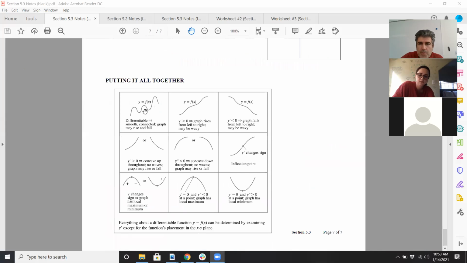Like obviously here, this is a differentiable graph. It's nice and smooth and connected. Here, y prime is 0. That's increasing. Here it's decreasing. y prime is less than 0. Concave up, those are examples of concave up, examples of concave down. Inflection points. That's concave up right here, concave down right there, because your slopes are increasing in value until you get that inflection point, then you start decreasing the value of your slopes. You look at how y prime changes sign for local mins and maxes. That's part of the second derivative test. So there's just more examples we can look at.